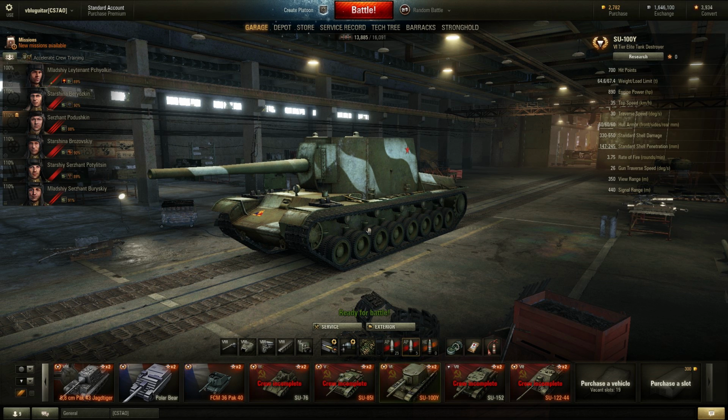So let's go through the rest of the specs. 700 hit points. It's a pretty healthy pool of health. Now, you're going to lose it pretty quickly, though. There isn't any armor to speak of. The hull armor all the way around is 60. So any tier 4 tank is going to be able to penetrate your hull, almost any tier 4 tank.